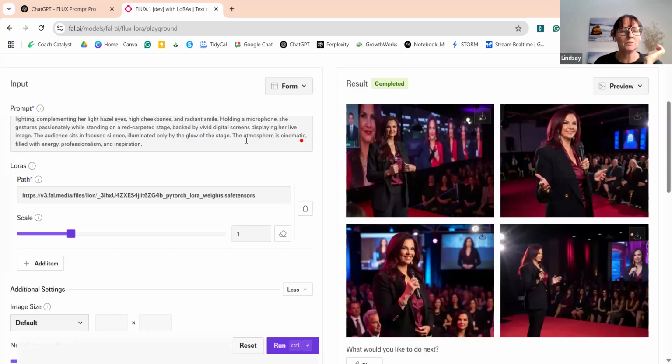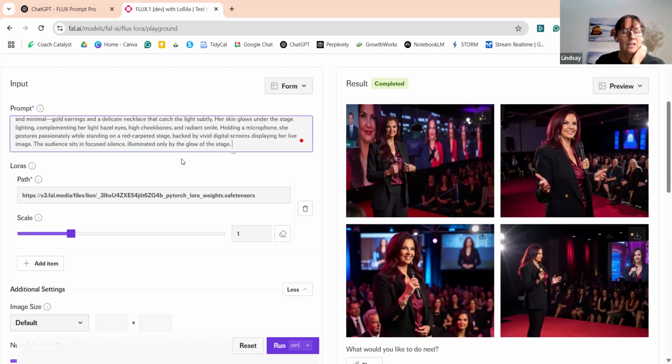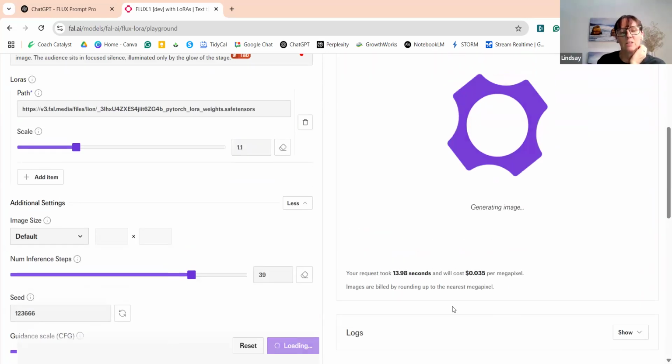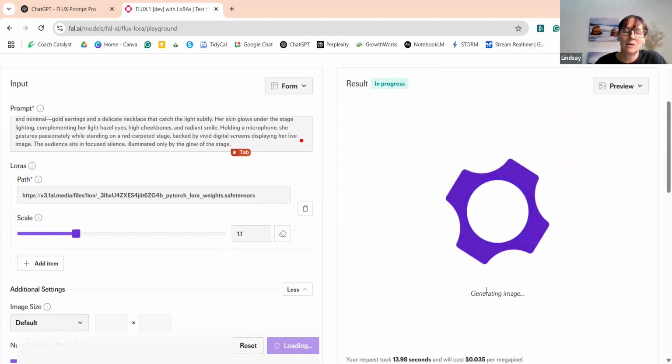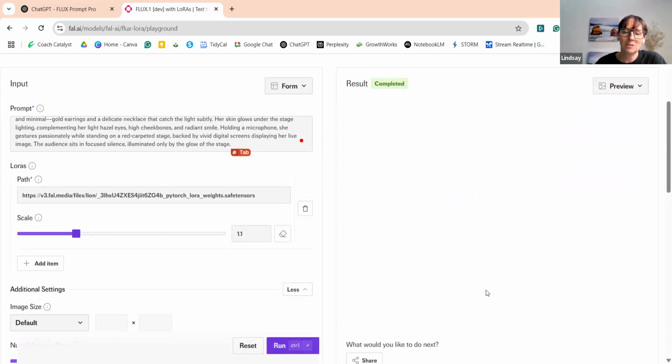So you can see how I'm trying to play with different things. I tend to do small tweaks and then I move and I do small tweaks again and then I move. It really becomes part of that play that I was talking about. We want to make sure that we play with it in different ways just to see what information comes up and what images come out. Now, let's say you're working on this. I'm going to give one example. I'm going to download it, and show you how I can take that image, go back to ChatGPT, and see how I can make improvements to the image. So let's see what comes up on this one.